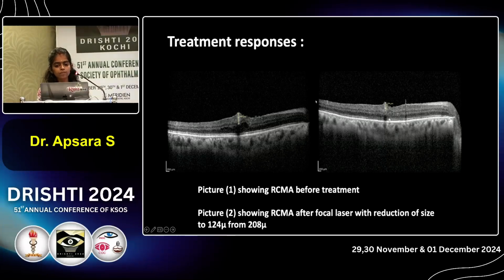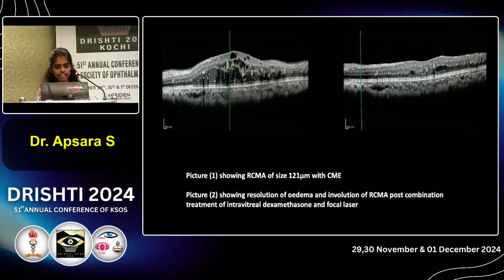This is the pre and post treatment picture. The second picture shows the involution of retinal capillary macroaneurysm following targeted focal laser. This is another pre and post treatment picture. The second picture shows resolution of edema and involution of retinal capillary macroaneurysm following intravitreal dexamethasone with a focal laser.